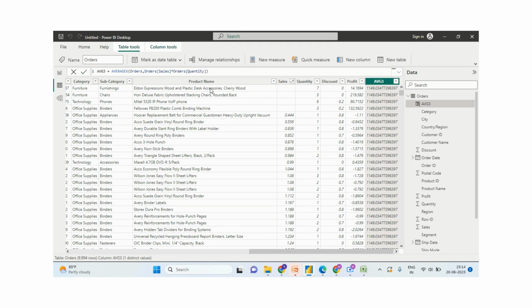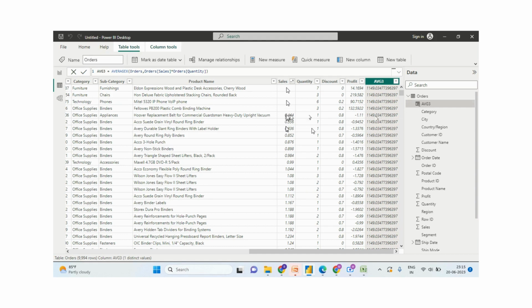Now this 1149 is nothing but the average of the total sales of the product, not the single unit of sales but the total units. That means the multiplication of sales into the number of products that have been sold. So it is the average of the total sales.